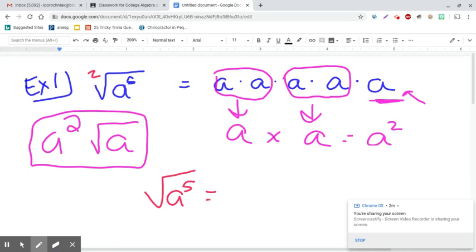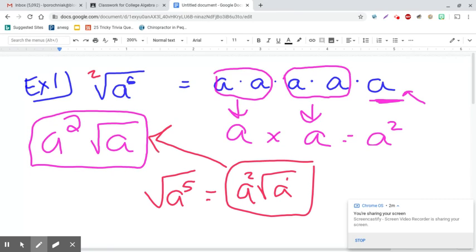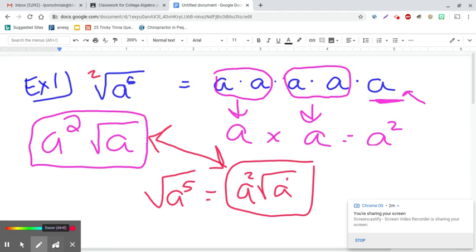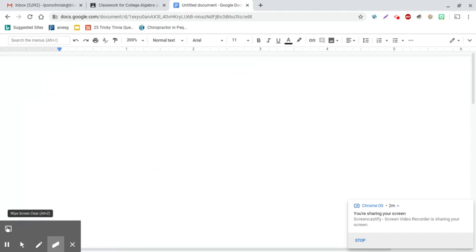I'll just do that down here real quick. How many times does 2 go into 5? 2 times. So we take 2 out. How many's left over? 1. So a to the first stays inside. You're done. Aren't they the same answers? Yay! So that's the long way, and that's the quick way. Either way works. Do whatever is easiest for you. We're going to go on to the next one. Copy if you need.